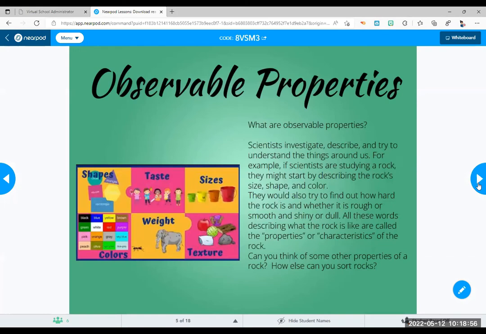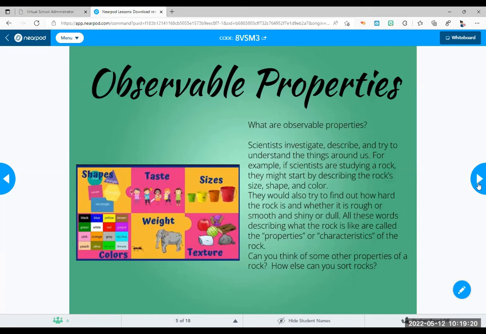Listen as I read this because this is important information, guys, and it explains what observable properties are. Ready? Scientists investigate, describe, and try to understand all the things around us. For example, if scientists are studying a rock, they might start by describing the rock's size, shape, and color.